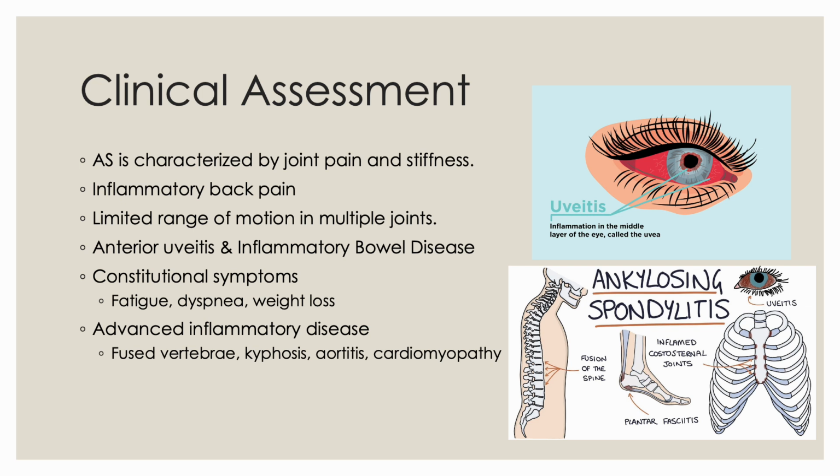So when assessing patients, the number one presenting symptom with ankylosing spondylitis is usually joint pain and stiffness. This typically begins in the lower back and hips. And this is an inflammatory type pain, which means it is typically worse in the morning and improves with movement throughout the day. Any young male presenting with chronic inflammatory type pain should raise concern for ankylosing spondylitis.